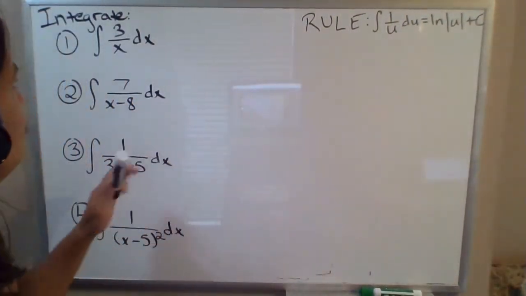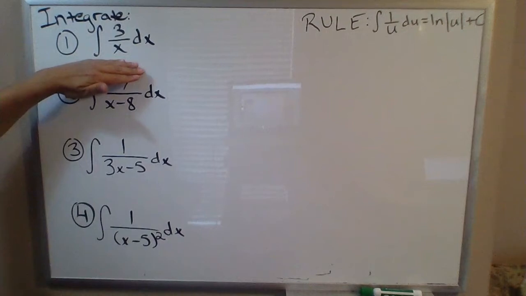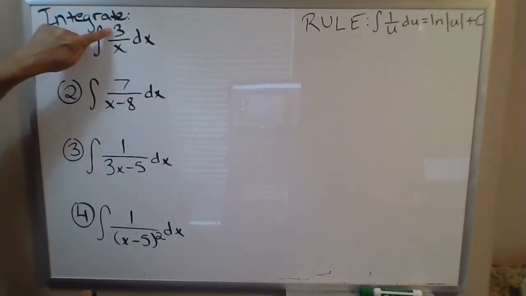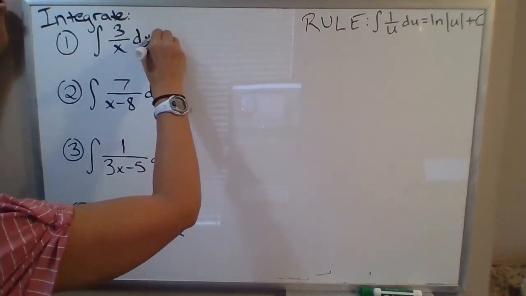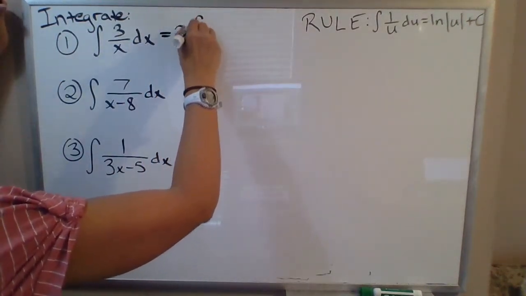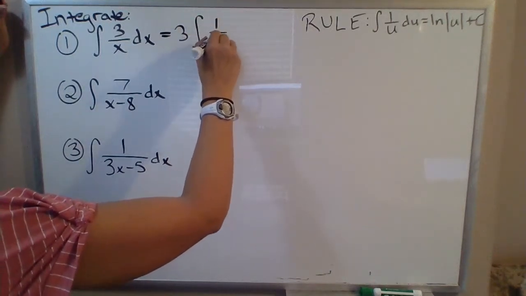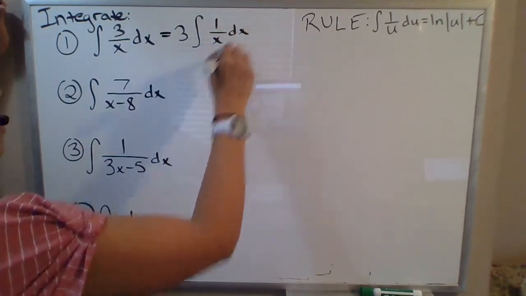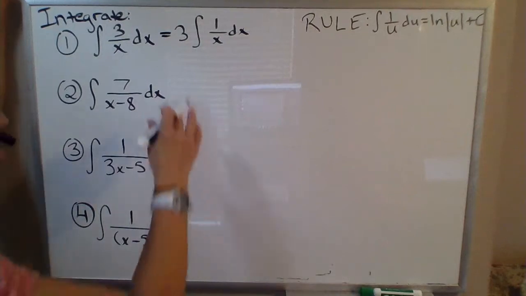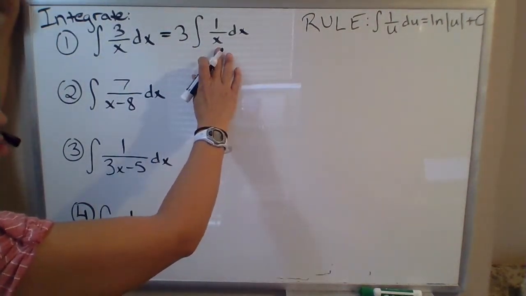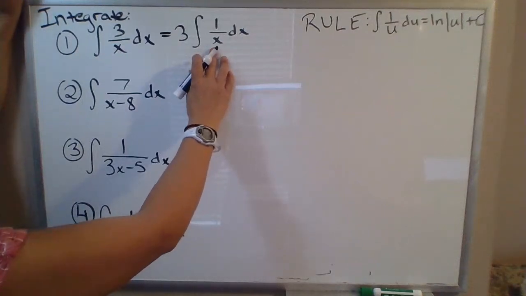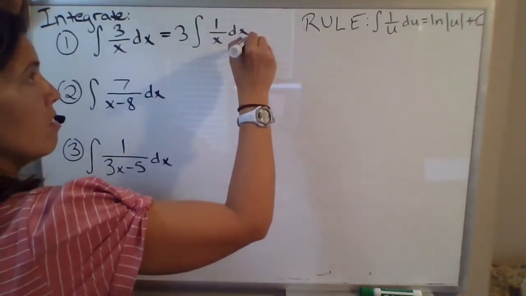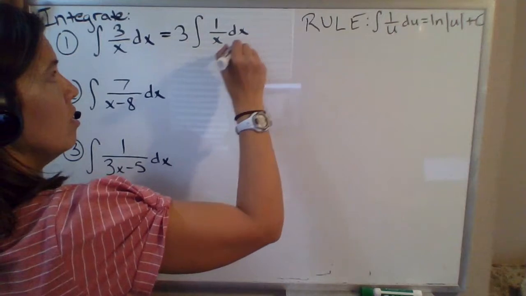So in this first example, the integral of 3 over x dx. In this case, if we just toss that 3 out front, so that's a constant coefficient, we're always allowed to bump those out front, then you're left with 1 over x dx. And remember, with any of these integral problems, the task is just to find a function whose derivative is blank. Well, we just learned about a function whose derivative is 1 over x, and that's natural log of x.